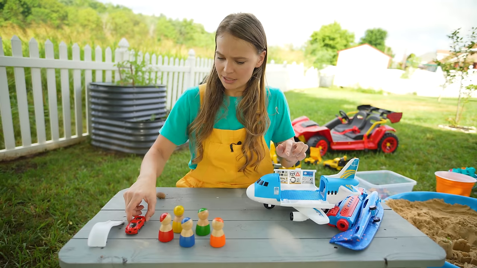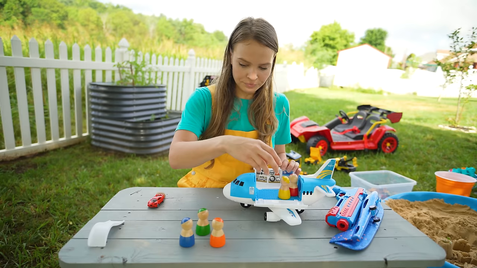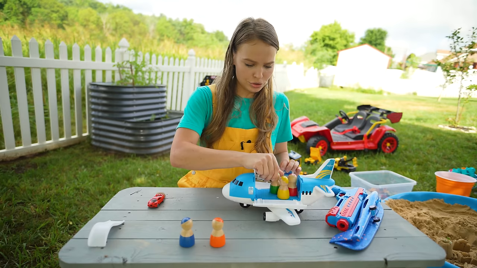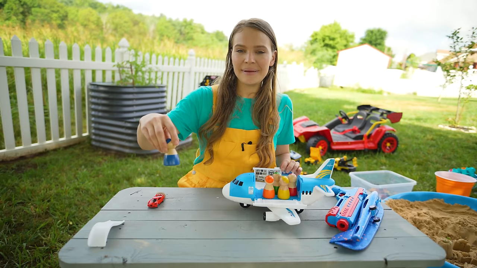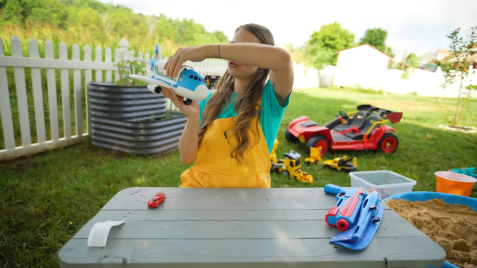I wanna go ride the plane. Here I go. Here comes the red friend. I want to be on the plane too. Green friend says, I want to be on the plane. Orange friend says, I want to be on the plane too. Me too, says the blue friend. All right, and we'll close it up. And ready? We're ready for takeoff. How fun!